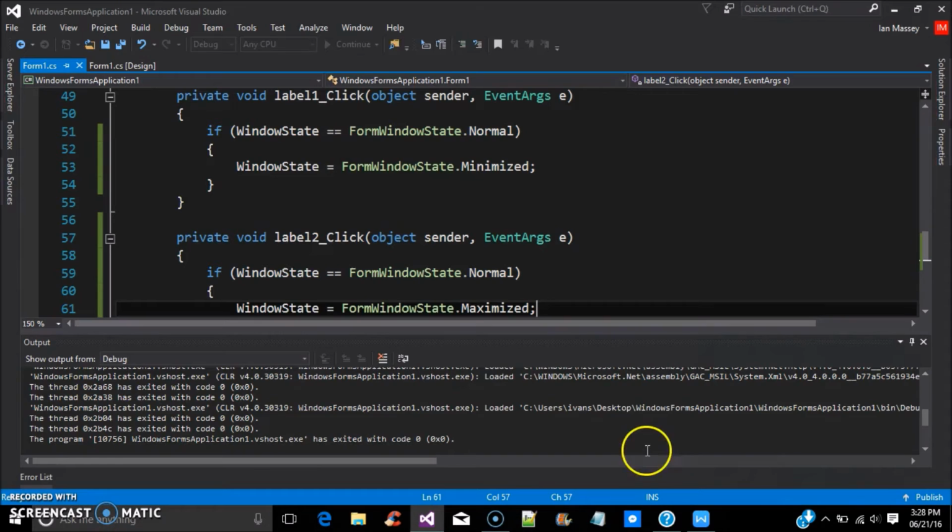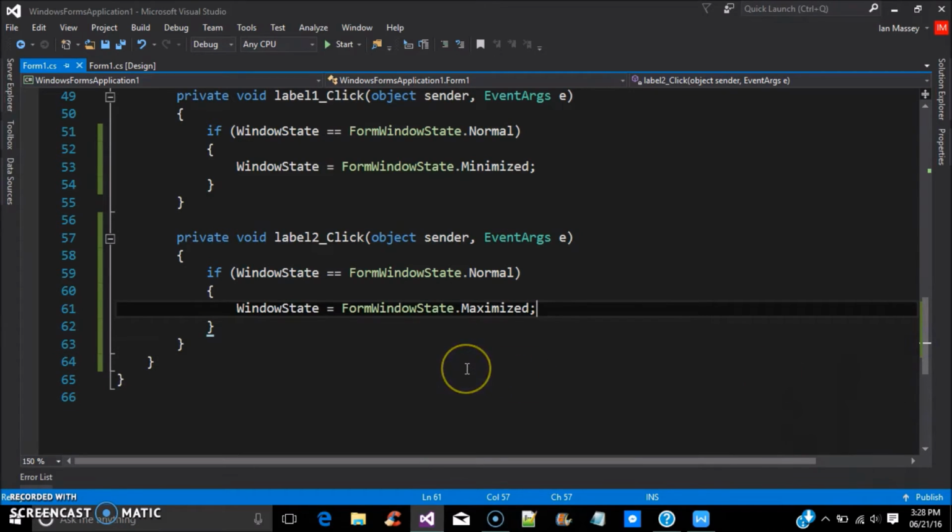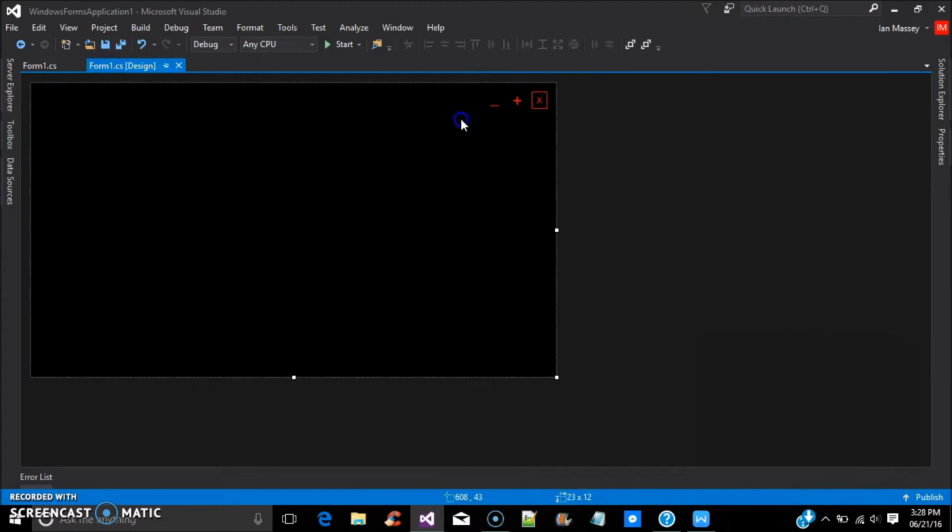Now, you want to be able to click on it and have it go back to the normal state. I'm going to show you how to do that in just a second. But first we're going to go back over to the form view and highlight all three of those.